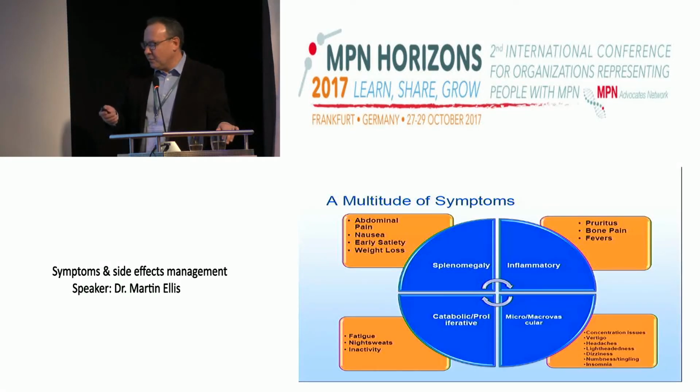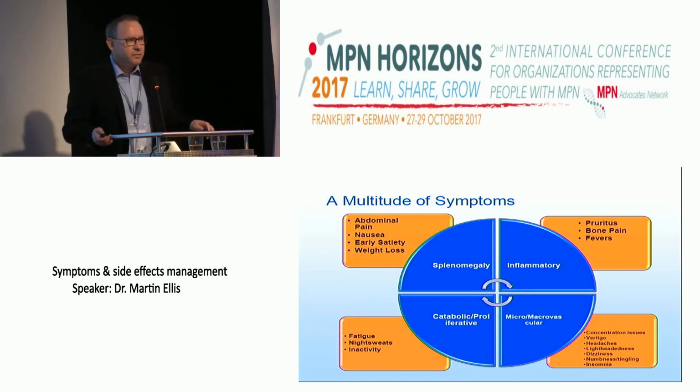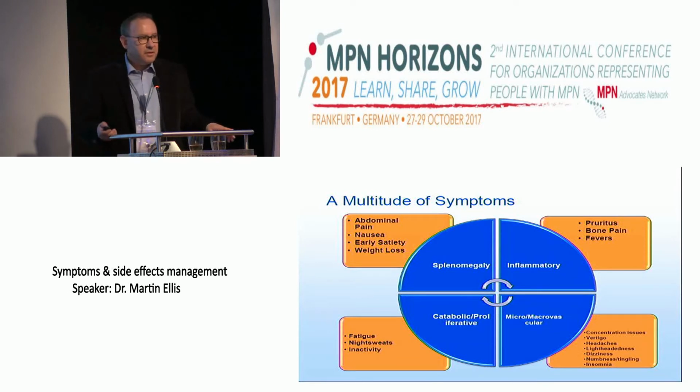You have seen this slide before from Ruben Messer, and I'll show it again to emphasize that there's a wheel turning here, and really one thing is feeding into another. We have the inflammatory component of myeloproliferation, which was mentioned previously, and this is becoming extremely important to understand. This, in fact, may be one of the main drivers of the splenomegaly that occurs. We're not exactly sure why patients with myeloproliferative neoplasms have an enlarged spleen. There's an element of extramedullary hematopoiesis, which I mentioned this morning, the feature of organs in the body other than the bone marrow making blood.